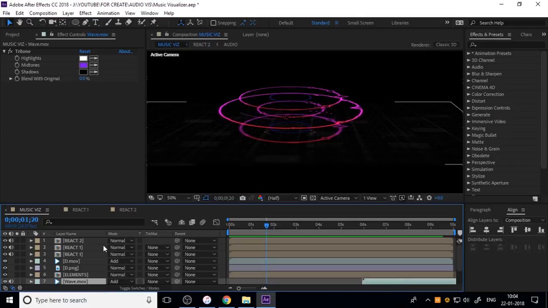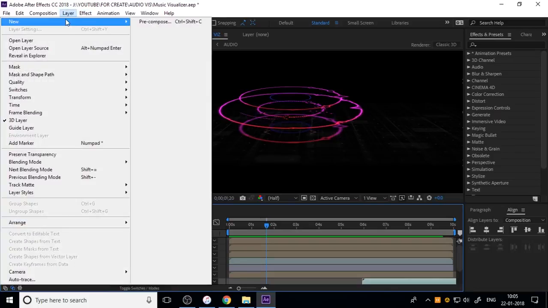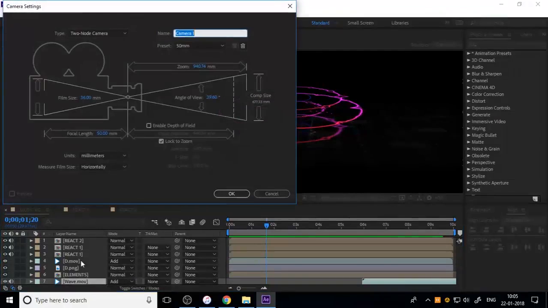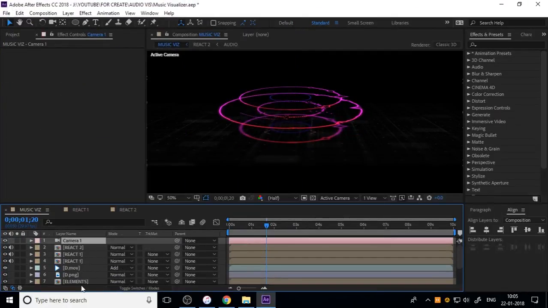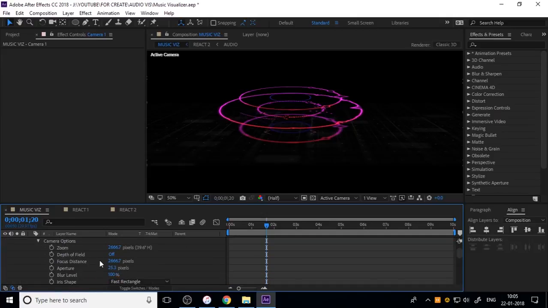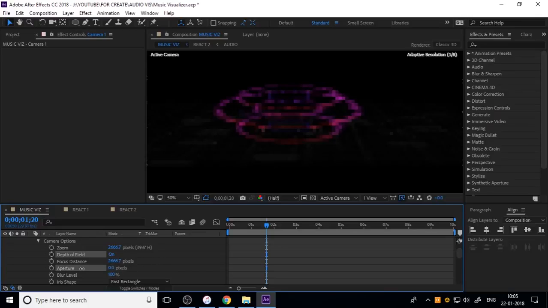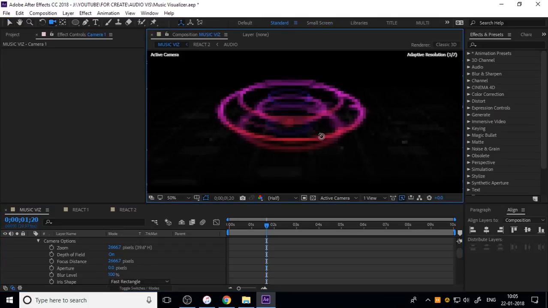And now you need to create a new camera. So go to layer, new camera, and press OK. And if you want to change the control of this camera, before that we need to add the depth of field, so turn on the depth of field and you can adjust the aperture value.